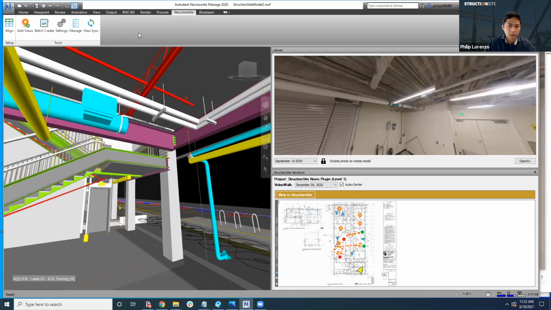And for those of you concerned about any potential security issues, the model just gets uploaded as standard photos, in a secure connection to our app. The model is never sent to any servers. It's not uploaded anywhere. It's only on your computer, and all it's doing is sending photos up to the cloud. So that's just something to take into account.